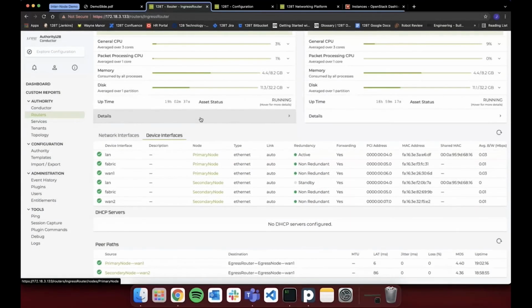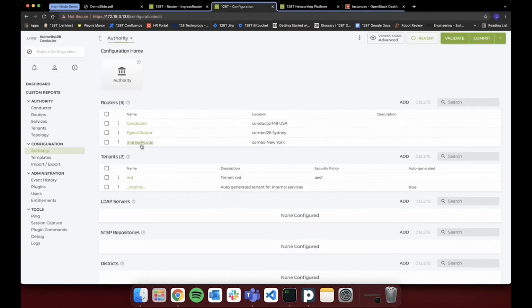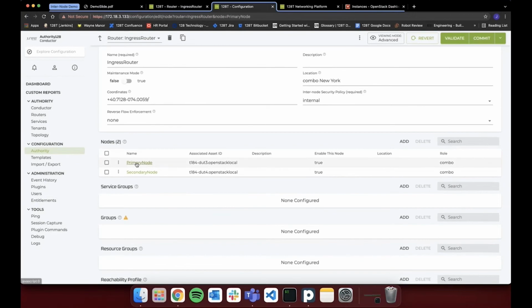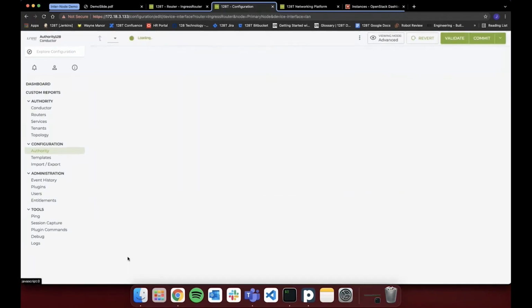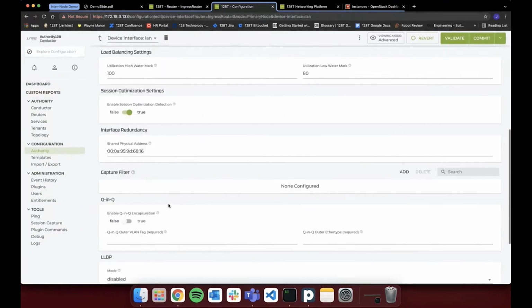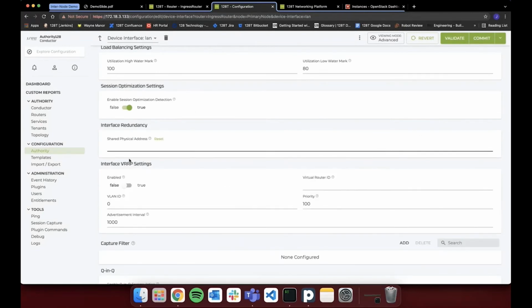If you're already running a shared MAC config and want to transition to VRRP, it's pretty straightforward. Here you can see my two LAN interfaces in active and standby with that shared MAC address. All we'll need to do here is remove the shared MAC and configure VRRP. After diving down into the LAN interface, we'll select Reset on the shared MAC, and when you do, VRRP settings will pop up beneath it. And all we need to do is give it a virtual router ID, a priority, and an advertisement interval.